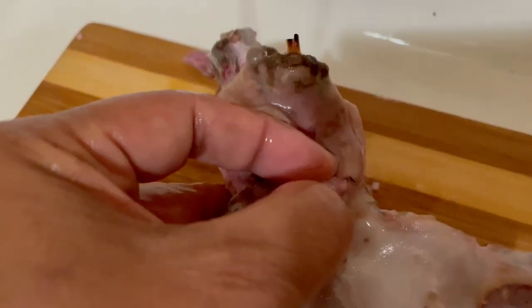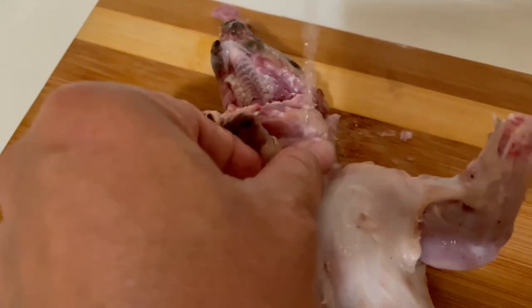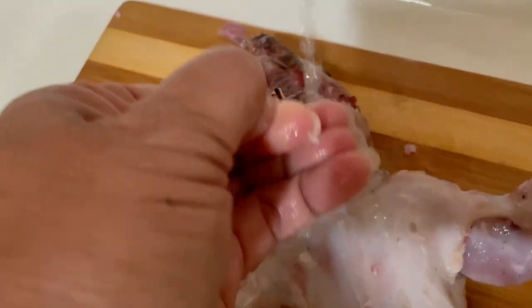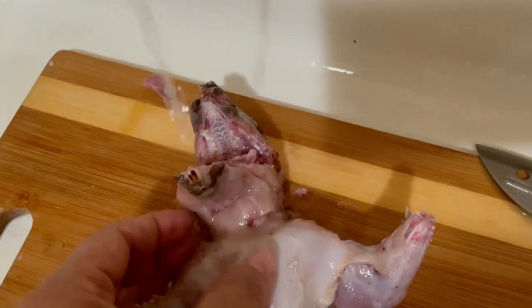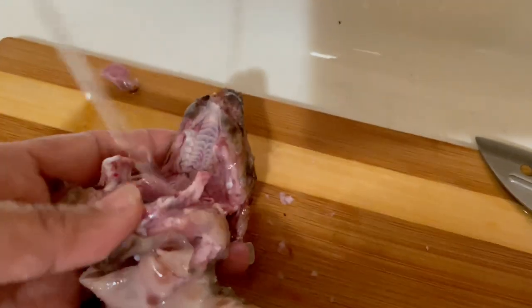It does not smell bad. Okay? Right here. There's a little thing right here, under, between the neck. Need to take it out. If we don't take it out, it smells bad. Okay? The mouth, right here, you need to cut open. Okay, and clean all this inside.